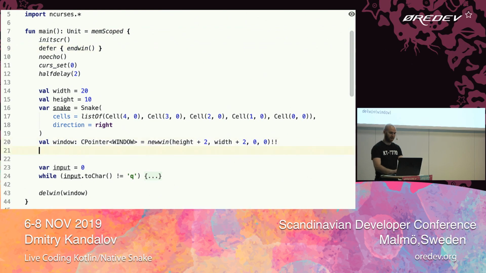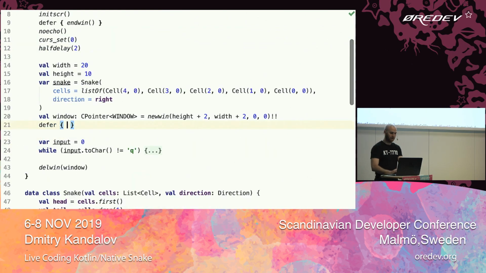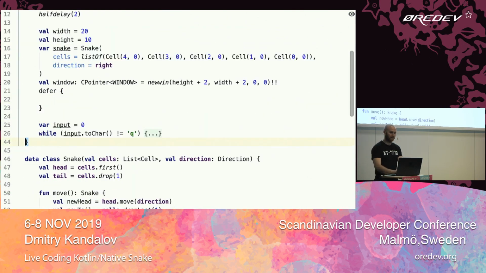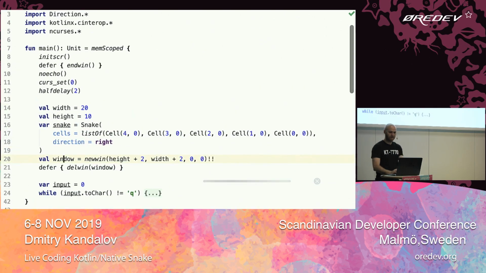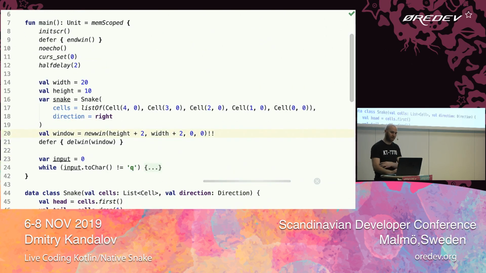And the same thing can happen with window. So we do window, delete window. And that's a good way to do it, because we should not forget, as soon as we did some memory allocation, on the next line we remember how to deallocate it. And that should work the same way as before, pretty much. So functionally, there will be no difference.